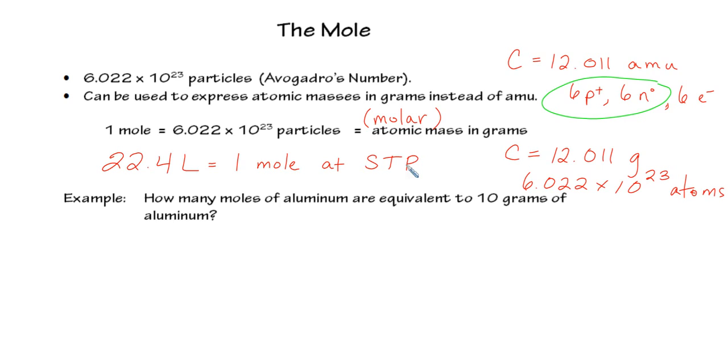Let's do some mole calculations here. Let's see what you remember from first year. How many moles of aluminum are equivalent to 10 grams? So I've got 10 grams, and one thing I don't like about this question is it just leaves it as 10. So for sig figs, I don't know if they mean I rounded this to about 10 and there's only 1 sig fig, or if it really is exactly 10.